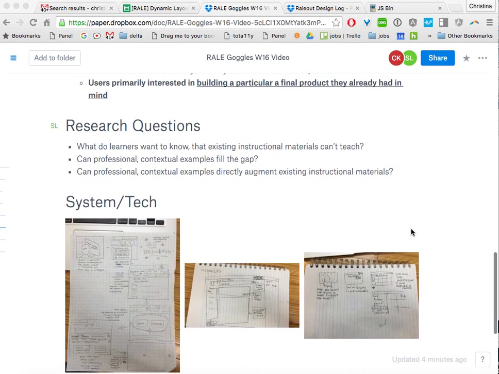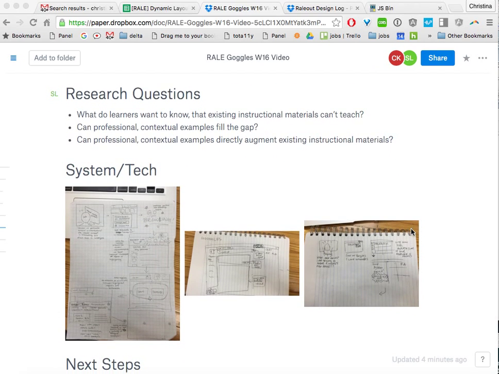So our research questions as a result of this need finding are conceptually related to the viability and utility of professional examples in general.